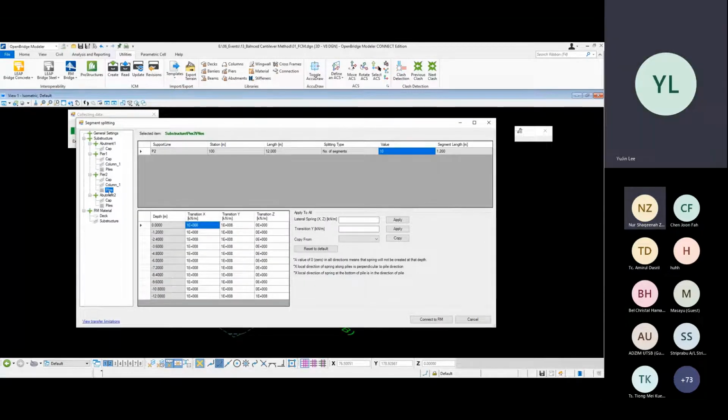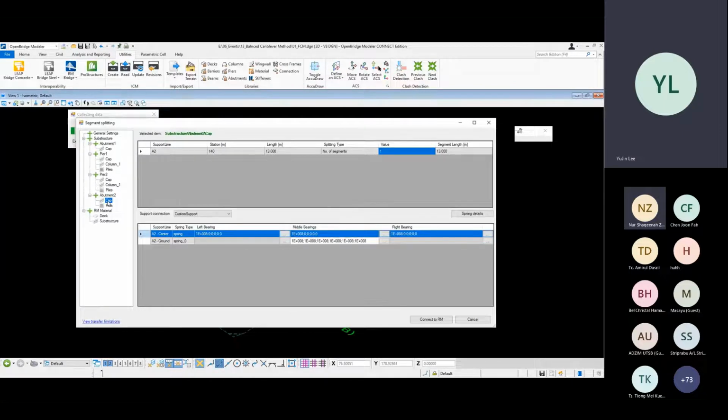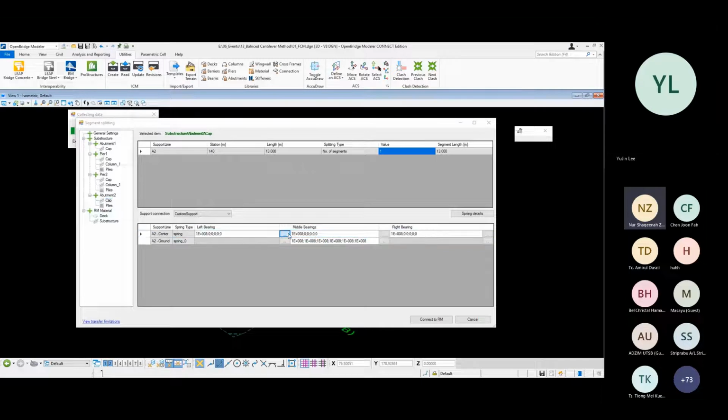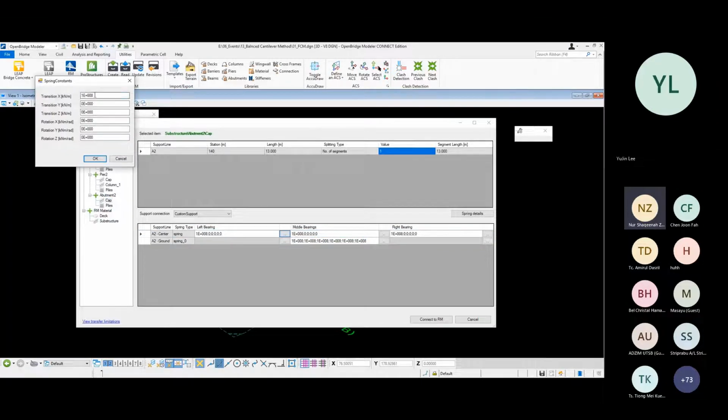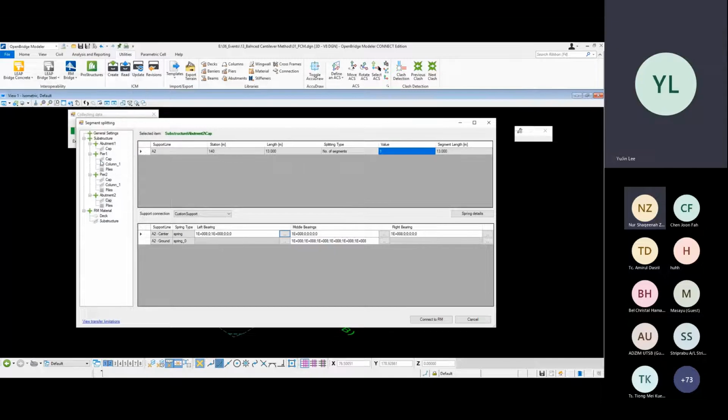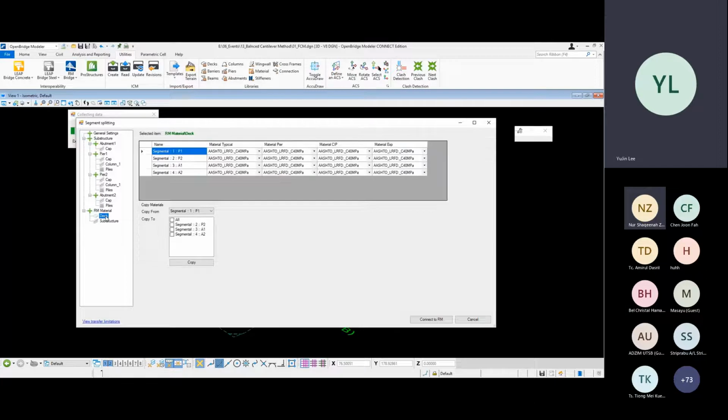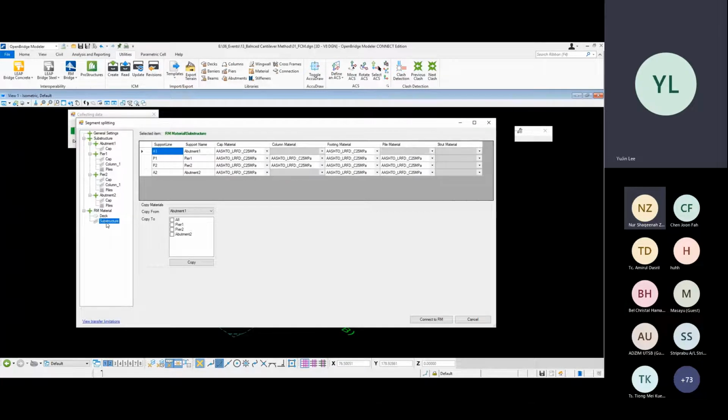Also, you can define the pile spring constant if you didn't check the pile transfer option. You can see the spring zero for the spring constant to connect the footing and the ground.